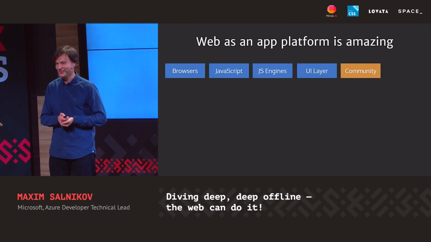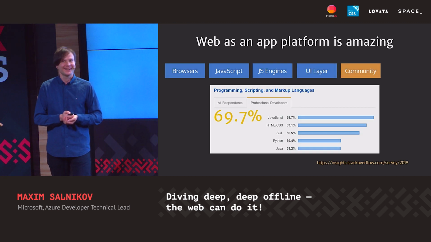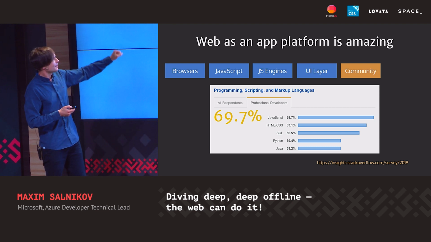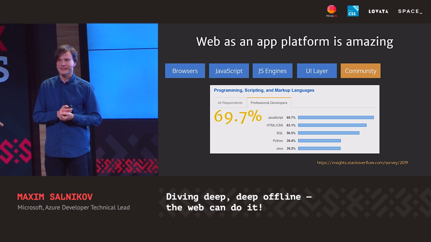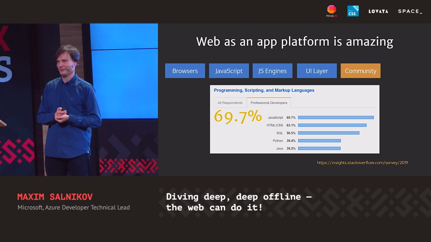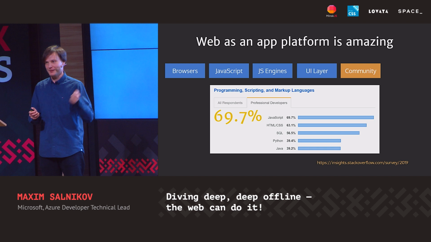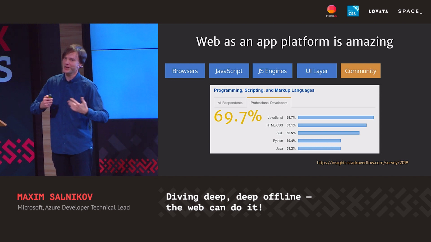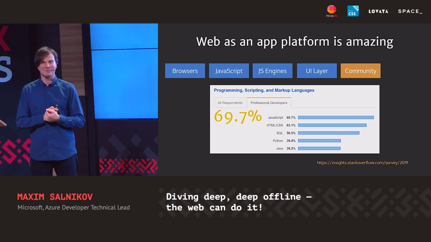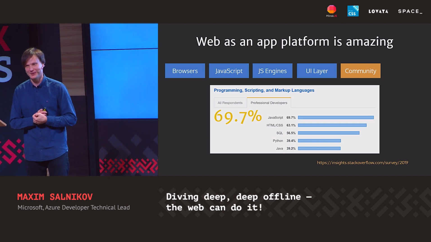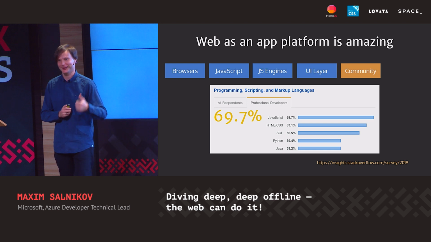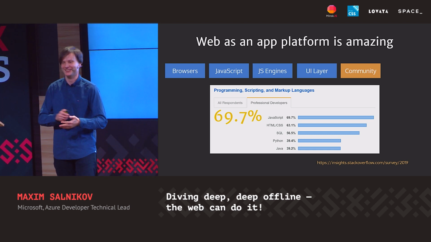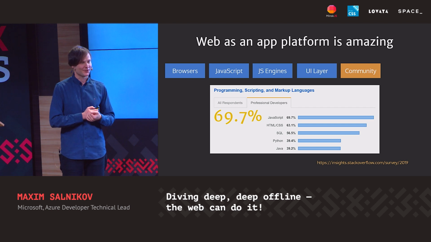And community, all of us, right? According to the latest survey by Stack Overflow, almost 70% of folks say that they know JavaScript, right? And by the way, last year this percent was a bit higher, so maybe some folks realized that maybe they were wrong. I don't know JavaScript enough to say that I know it, right? Because JavaScript is really endless in its learning curve.